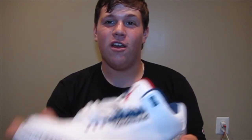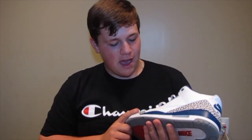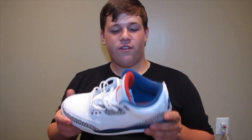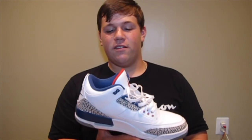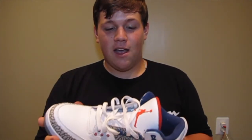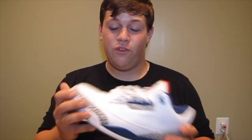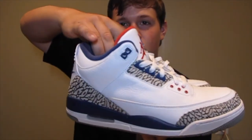Next on the list, Jordan 3 True Blues 2016 release — Nike Air. I think everyone thought these were gonna be one of the hypest releases of the year until they actually hit the market and sat on shelves for months collecting dust. When I got my hands on these I thought I had one of the nicest pairs of shoes. They are fire, but when it comes to numbers there are just too many of them, too many shoes made. Jordan 3 True Blues.